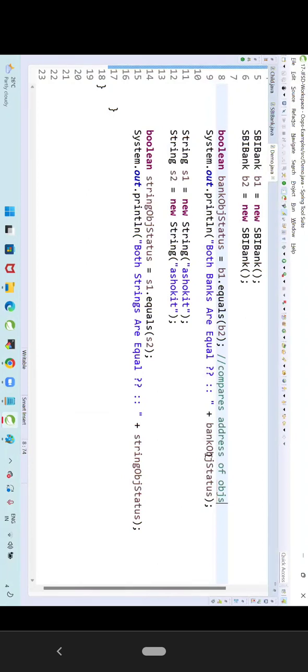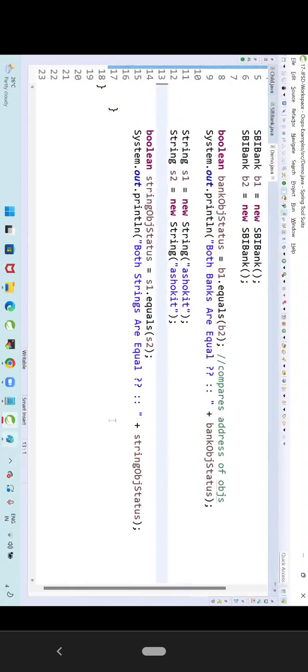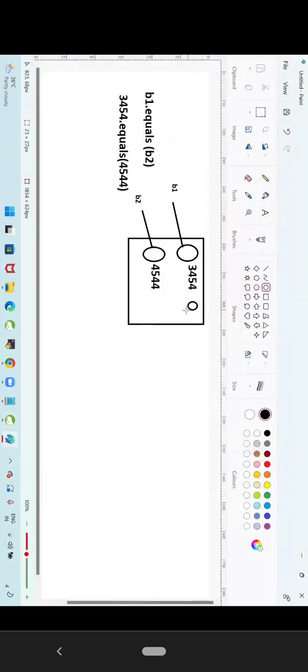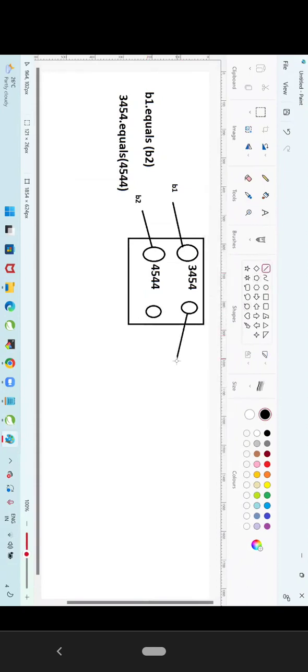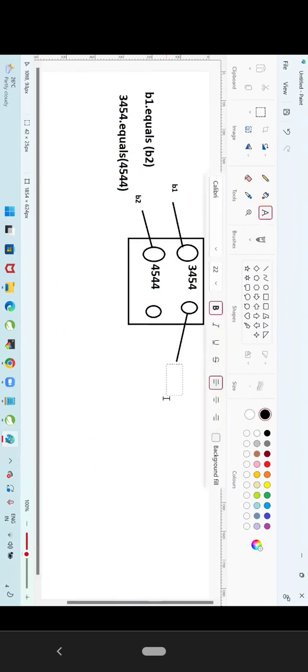Very good. Now, let's go for these two lines. What am I doing here? I'm creating two objects. Can I call them S1 and S2? Yes. This is one object belonging to the String class, it is S1.